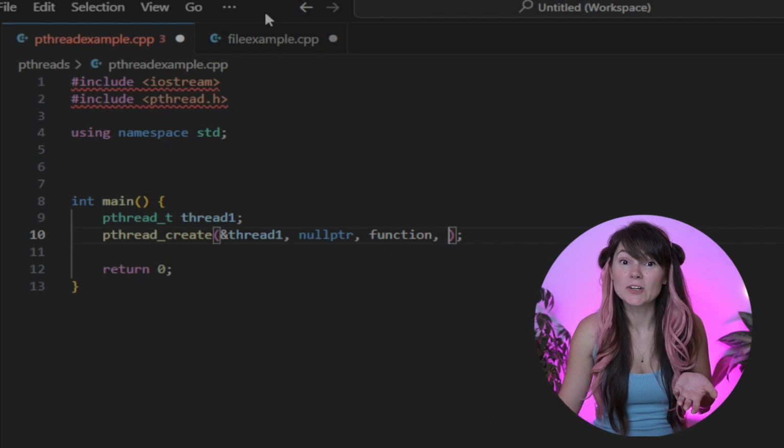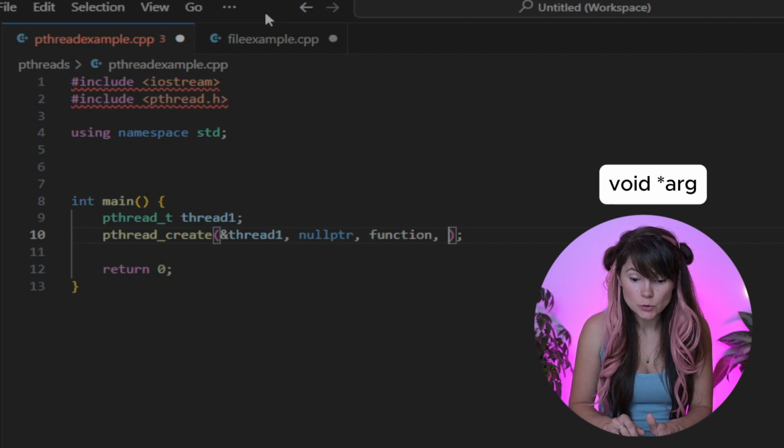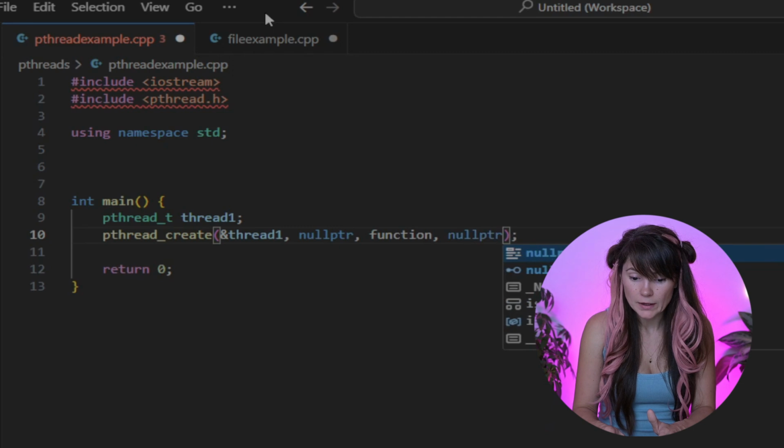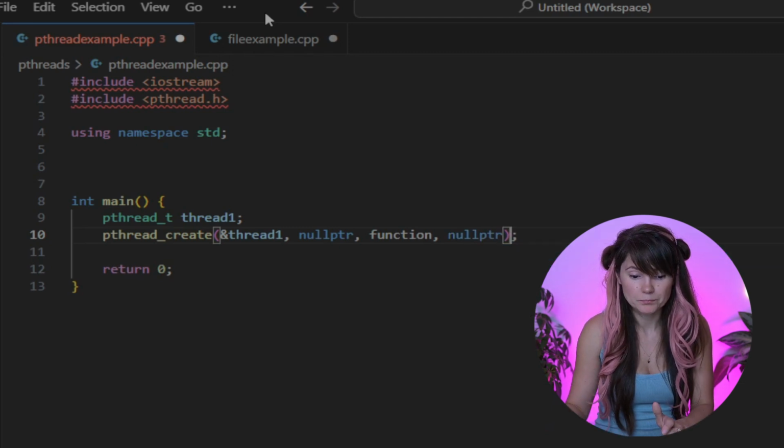This parameter is known as the start routine. The fourth parameter is a pointer to an argument that will be passed to the thread function. So we also can use a null pointer here for now, and we will try to pass some parameters later.